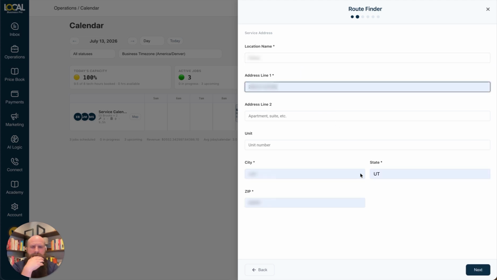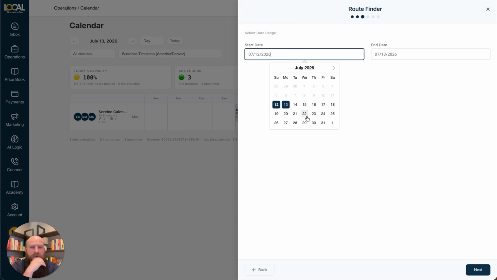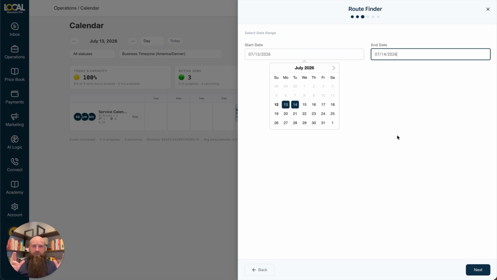And they might give me their address here, and I would fill that all in, and then I would say, okay, well, you know what, this sounds like we gotta get somebody out there right away. Let me see if we can get you on the schedule either on Monday or on Tuesday. And what I'm doing here is I'm actually setting the date fields in when we want to find the best route optimized time slot. All right, so I'm only going to give 2 days because it's an emergency in this example and I don't want to lose the customer.